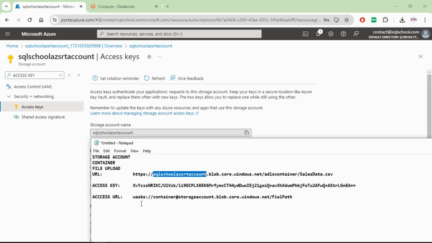WASB stands for Windows Azure Storage Blob Service. Remember, that's a protocol name. Container @ storage account.blob.core.windows.net, then provide the file path.